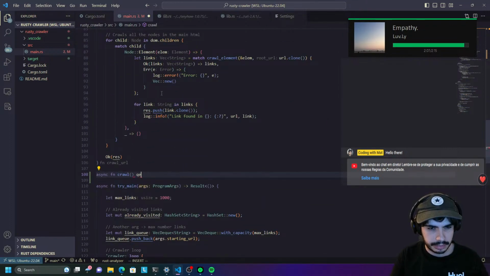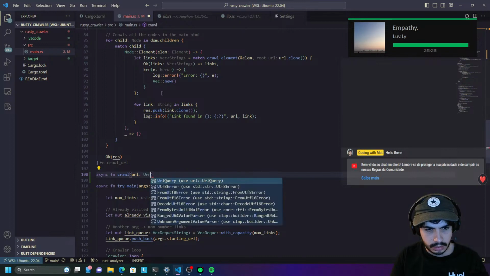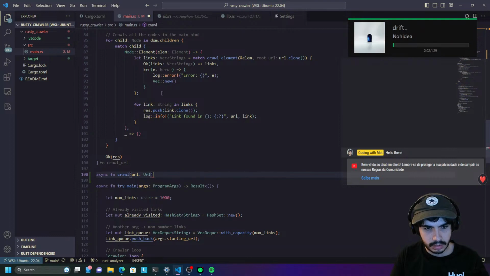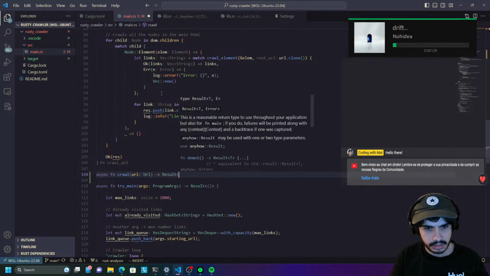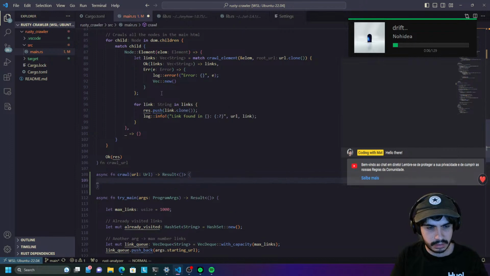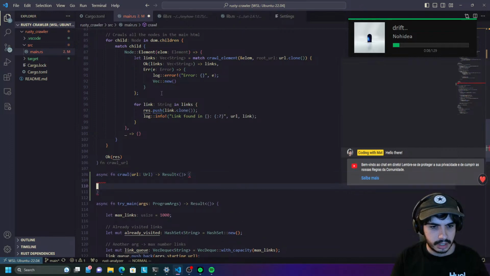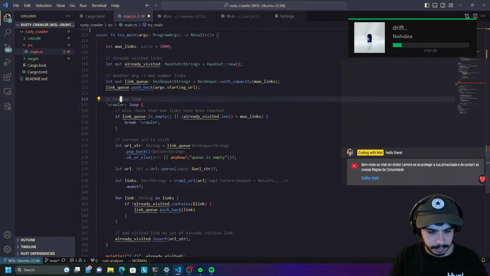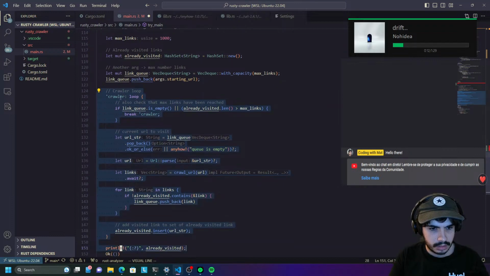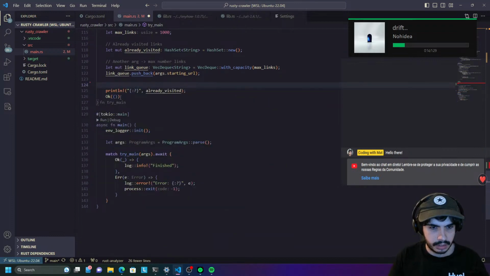Let's just call this one crawl, and then we change the name slightly. So this will take the URL to crawl, and return me a result. I don't know which type, just a result for now, either fail or success, right? And then in here I can put this main loop. So we should call crawl here at some point.